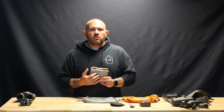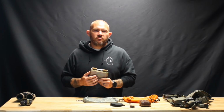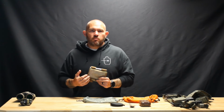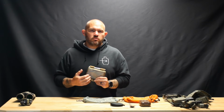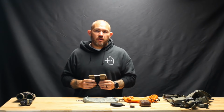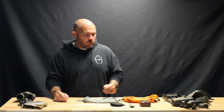One thing to note about how I do my dope cards: I usually wait until a couple days beforehand, try to get a feel for the weather and where the match is, and I'll go to the local airport's website and pull their weather data, and then build my card off of that. I'll input that weather data into my Kestrel, and then I will make my dope charts off of that. So I'm using the weather there, not where I am. Might make small differences, but I think it makes a difference.